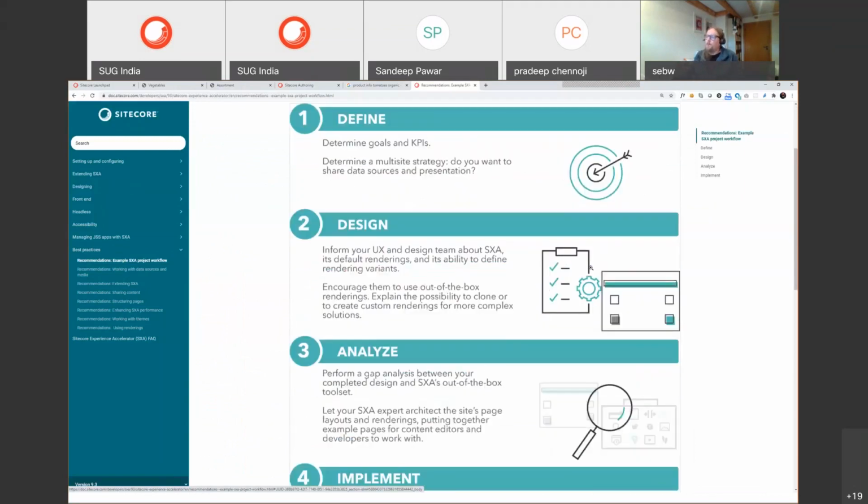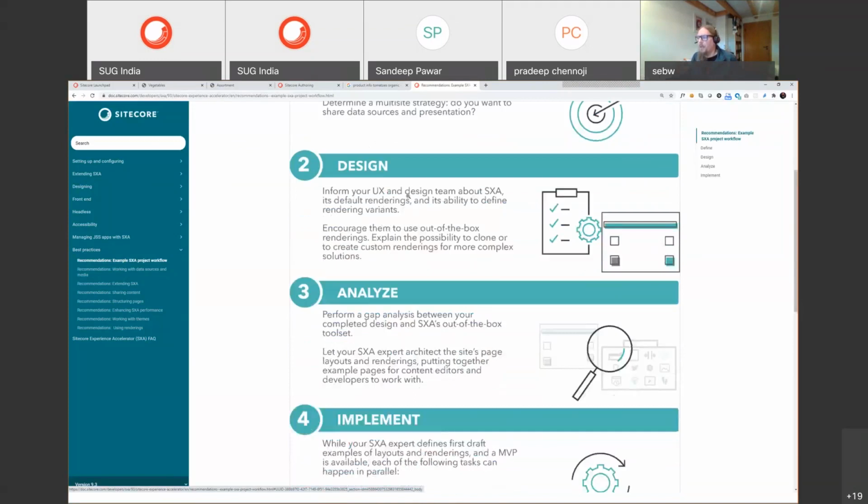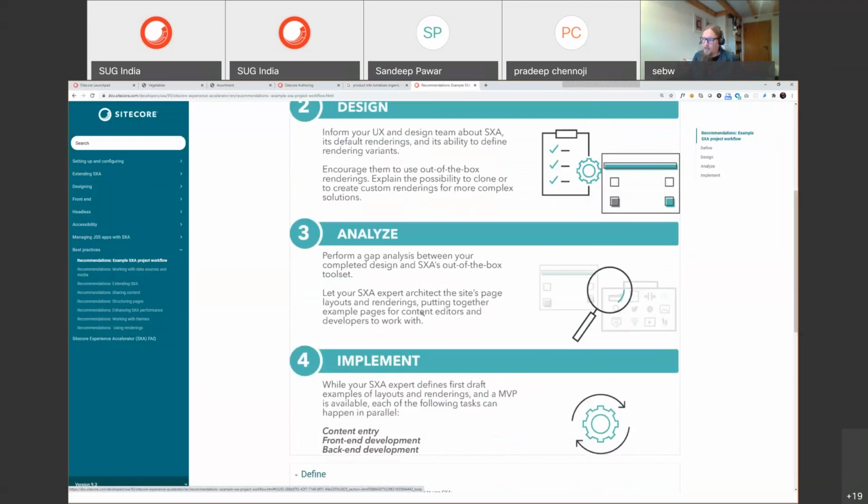So I think what you usually get from your clients is an idea of their goals and KPIs of the website or web shop that they are going to implement. And then the UX designers, either in your company or from the client side, start creating wireframes. UI designers will create the designs of the pages, and the requirements will get more concrete. So I imagine you are currently in this state where you get those requirements handed over. And usually your development project starts here in the analysis phase.